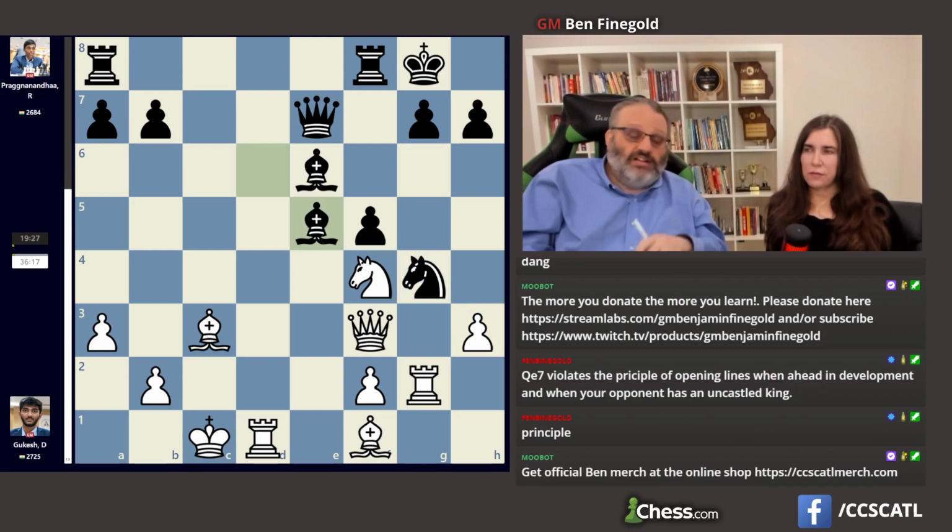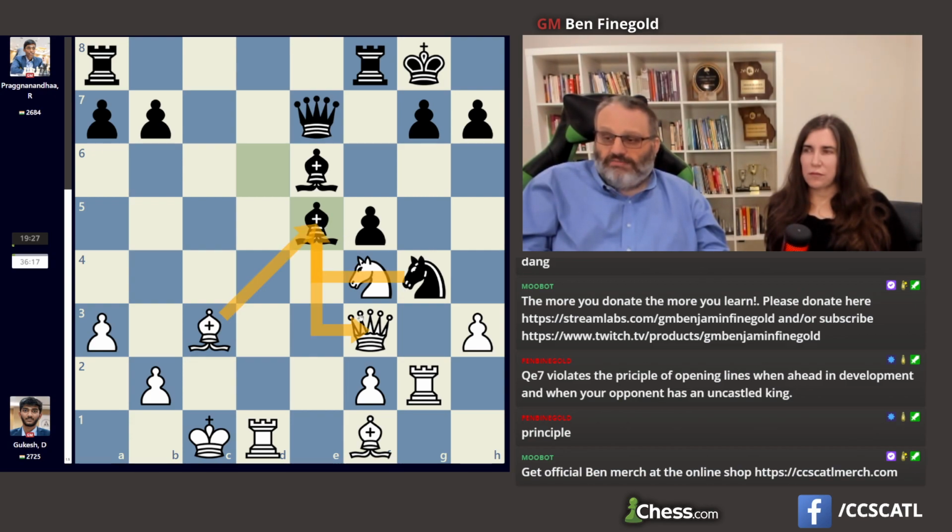Now here's his idea. He wants to take the bishop. If you take with the queen, rook c8 pins. If you take with the pawn, queen takes a3 check. So he thought, you can't take my knight because I'll take your bishop on c3 and you can't really take back. And if you take this, then I'll take back attacking your queen.